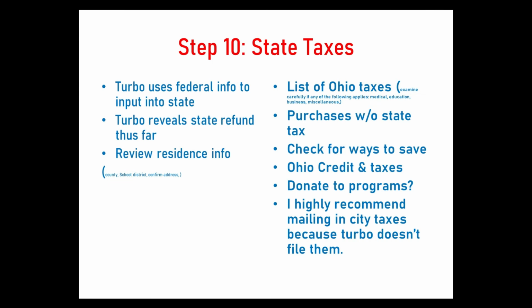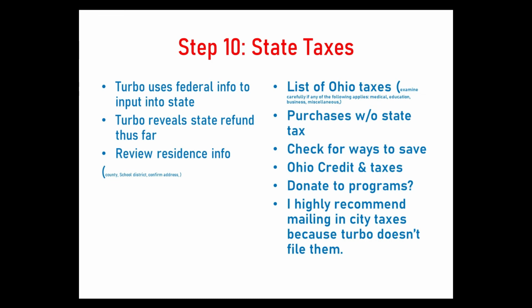Next, I highly recommend mailing in city taxes because TurboTax doesn't file them. Now, again, in Ohio, for me personally, where I reside, TurboTax will not electronically file my city taxes. You can see what it says for you. You can even begin to start it in TurboTax's software, because it will definitely allow you to do your city taxes in their software. But in the end, you will see that you cannot necessarily electronically file them. Now, again, I know this for Ohio. I don't know this for another state, but you can always continue to prepare them.